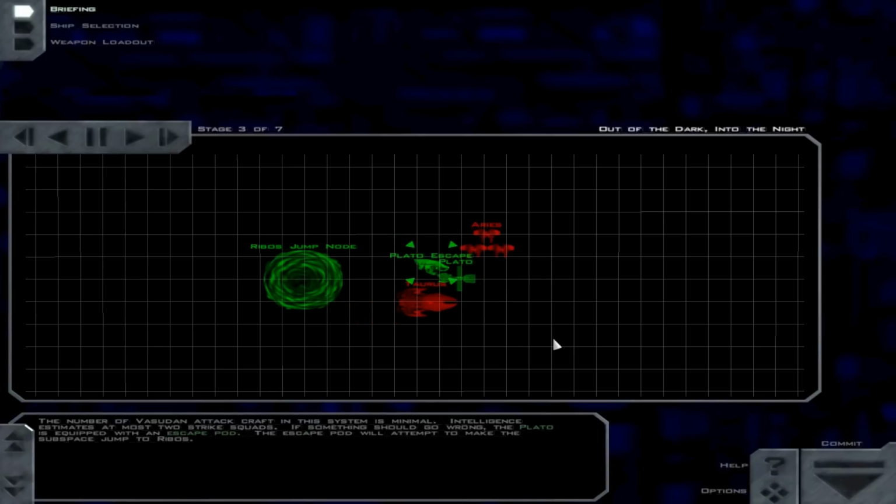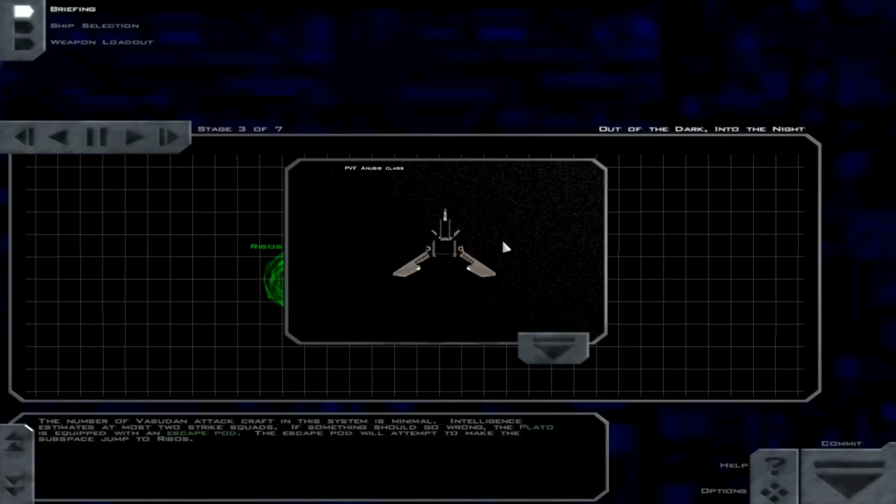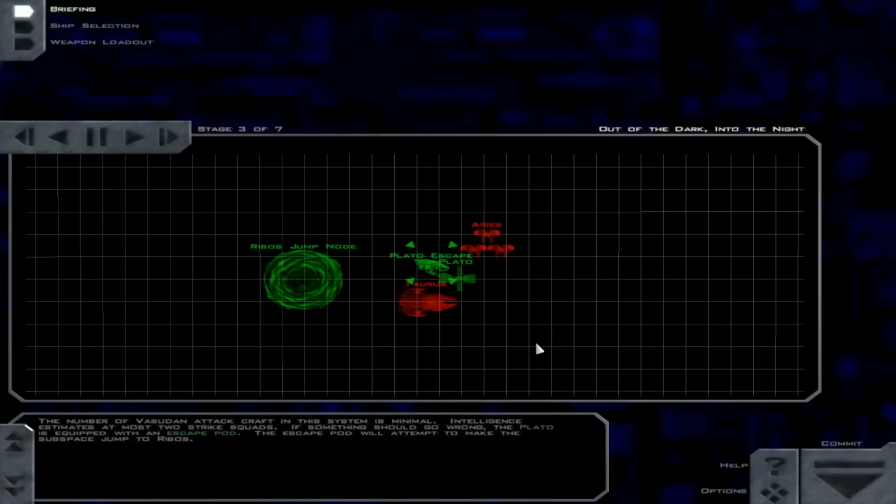The number of Vasudan attack craft in this system is minimal. Intelligence estimates at most two strike squads. If something should go wrong, the Plato is equipped with an escape pod. The escape pod will attempt to make the subspace jump to Ribos.